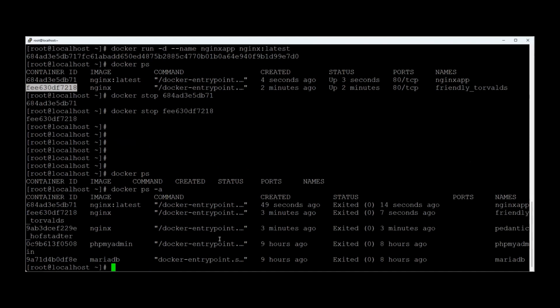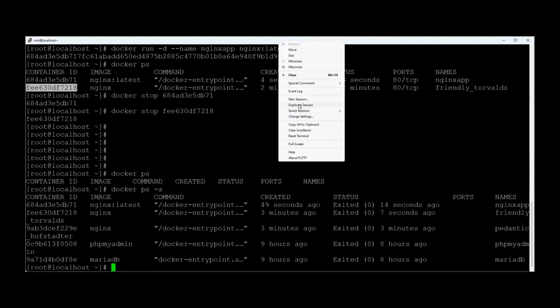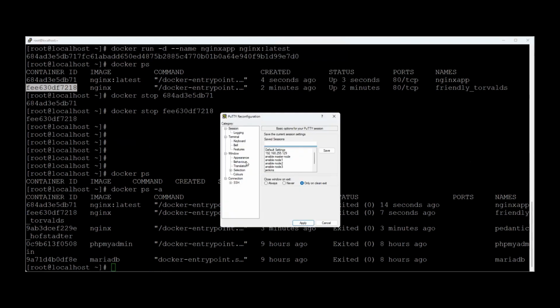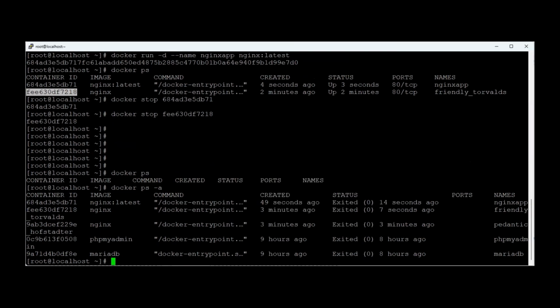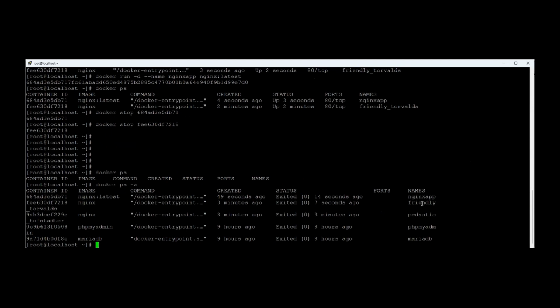So the available containers are, I think I should reduce the size a bit. I think 16 is fine. So the container is friendly, blah, blah, blah. So Nginx app. Otherwise, with container ID, if I have hundreds of containers, I cannot remember every container ID.